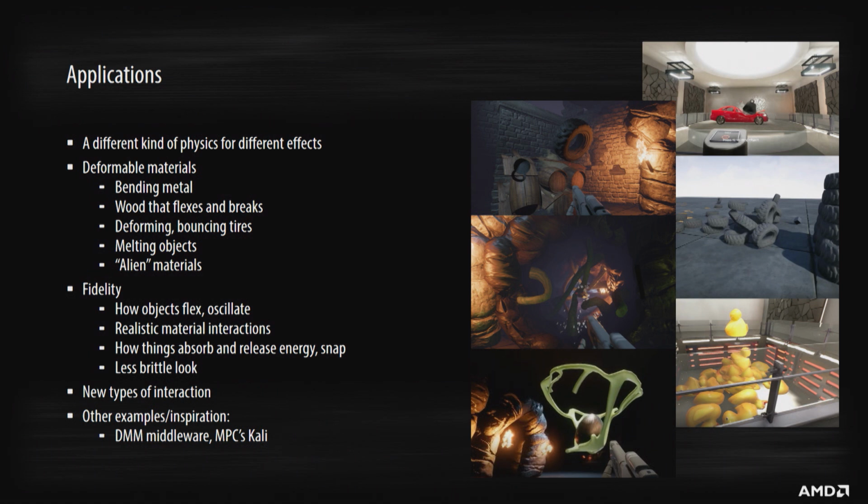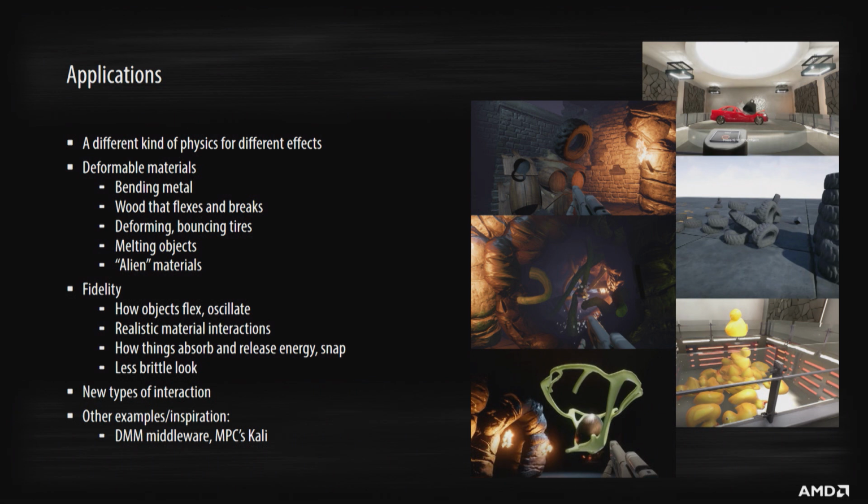So it has a range of applications because there are a lot of different types of deformable materials. And so, we give some examples there of materials that we've put into various scenarios. So it can do deformation of metal and wood materials, for instance. It has an ability to do a melting effect based on the plastic deformation. So you can change the material to cause things to sag and melt. And then there are some unusual, what I call alien materials that are tissue-like, like what our tech artist, Chris Woods, has been playing with, and we have some examples of that.